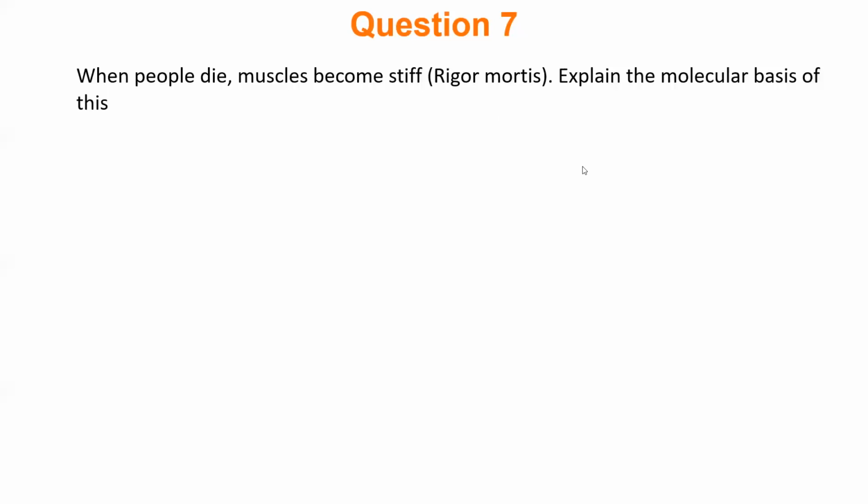So the cells no longer have the energy to pump calcium out of the cell. So calcium concentration rises, forcing the muscles to remain in a contracted state. So that's part of it, right? So we no longer have the troponin, tropomyosin system working, right? If calcium's always available, then troponin won't bind to actin. And if troponin is not bound, then myosin's free to interact with actin.